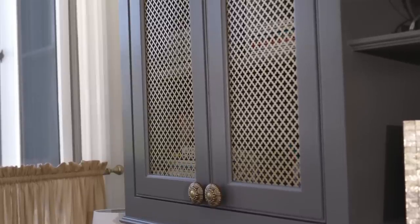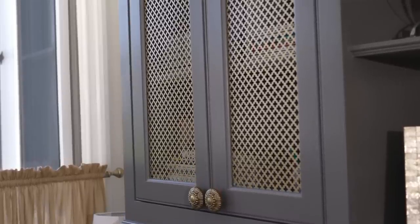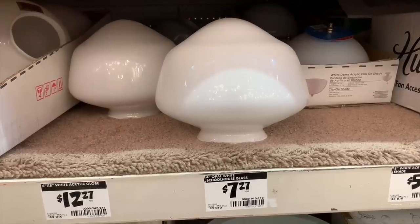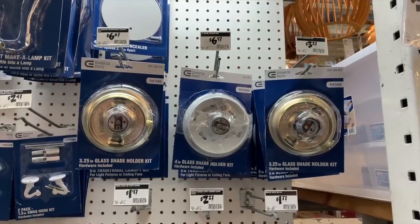It looks really sharp against the Benjamin Moore Kendall Charcoal paint I talked about in a previous video. My fourth idea for low-cost, high-style is a flush mount light — specifically a schoolhouse light. Super charming lights, you've definitely seen them all over Pinterest and the blogs. They're pretty expensive in lighting catalogs, but you can get the two separate pieces — the globe and the metal ring that attaches to the ceiling — separately at Home Depot, and it's going to look just like that.